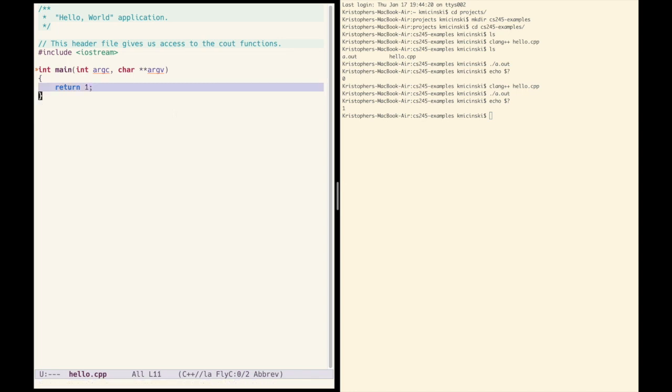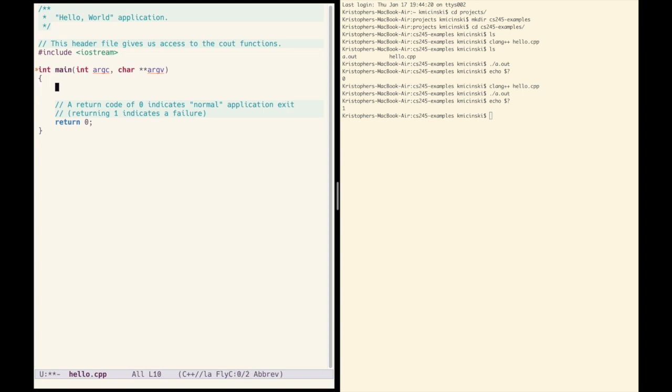So the return value of main will be what's called the status code for the application. So whatever main returns is going to be whatever the status code is. And that's used to indicate on Unix-based systems either failure or success. By convention, this is just standard Unix programming convention, if an application returns 0 from main, it signals normal application exit. And a non-zero return value for main indicates some sort of failure. So sometimes we'll use 1 for failure, sometimes applications will return other numbers for failure. It's kind of application specific.